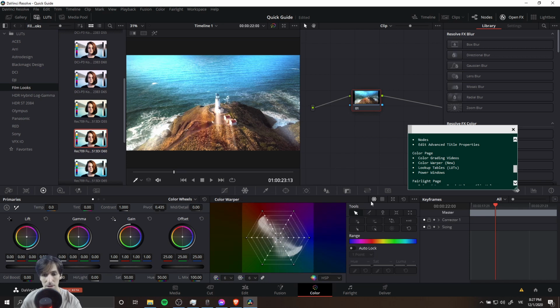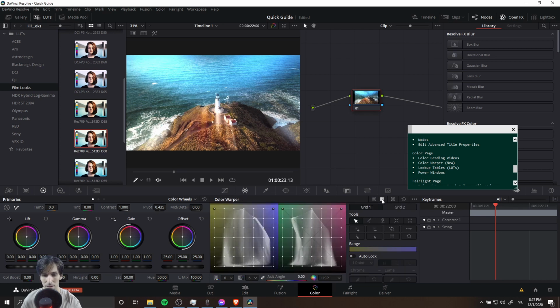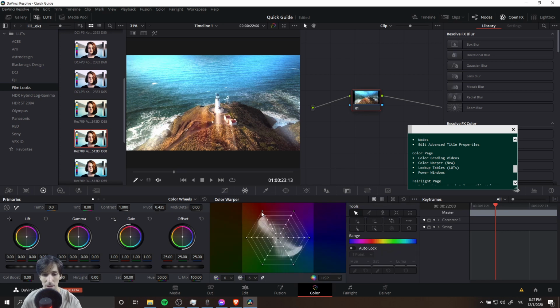So there is the color web, and there's also the color grid. The idea is that you can take colors, in this case the most red colors, and shift those inwards to desaturate them, or shift the web towards, let's say, purple or more towards yellow, to color shift different parts of your video clip.